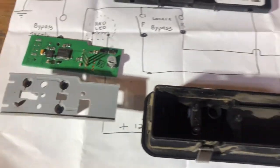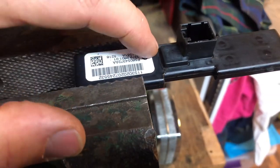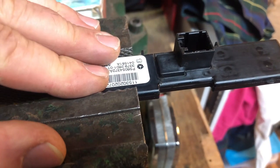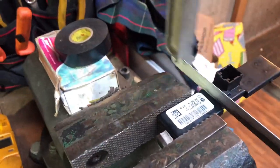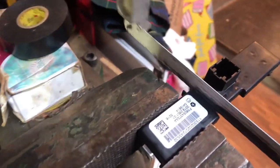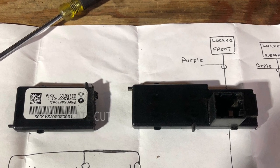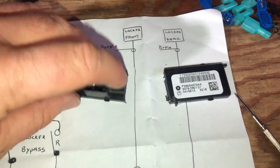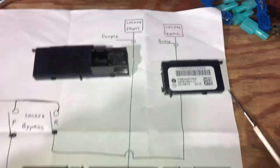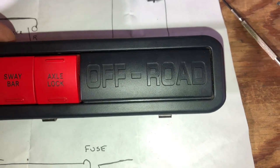For this back plate I need to get rid of basically the Mopar decal area — I need a straight cut right here. The easiest thing is to gently put it in the vise, use a nice hacksaw, and cut straight across. The back piece cuts off easy enough — a nice straight cut. I took a little emery cloth and a file, got rid of some burrs. Now we get down to the serious business of removing with the dremel this plastic 'off-road' piece to make room for the switch assembly.